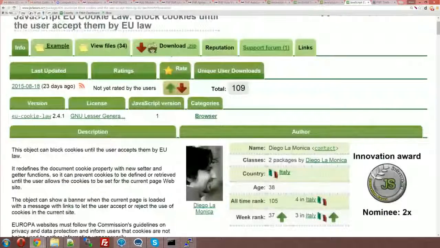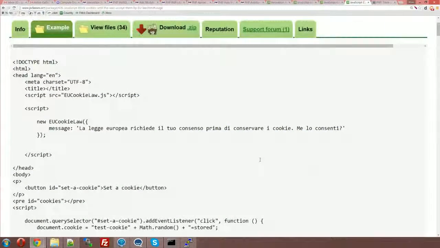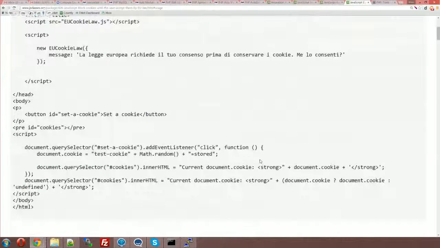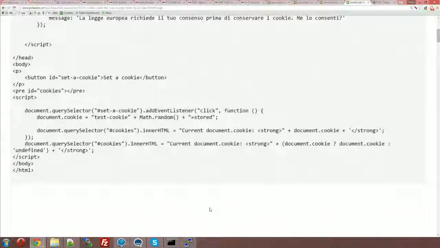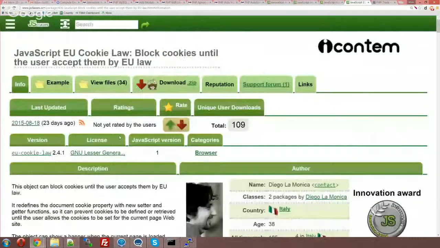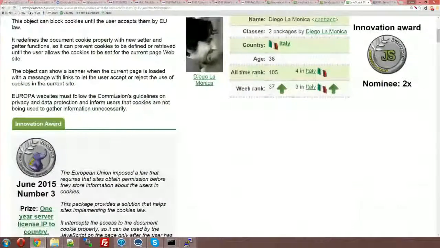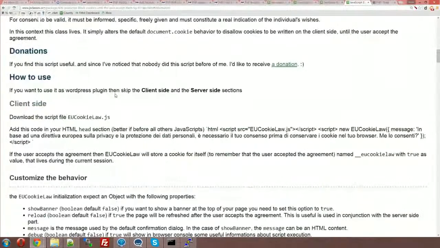Let me just look at the example. Yeah, you showed the message. And it also blocks the cookies. Yeah, interesting. Even if your script attempts to access the cookies, they will not be available until the user approves it. So I think it is a good solution for that requirement. Exactly, that's really useful for EU websites, or owners of websites in the EU. Probably for EU visitors then even. Oh, that gets really complicated.